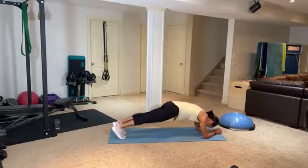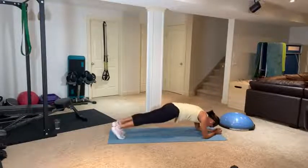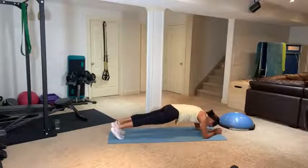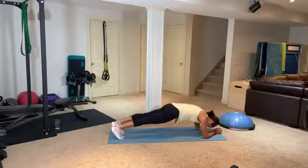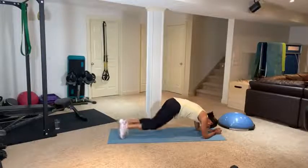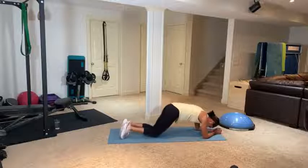All this can be done on your elbows, guys. Whenever we're on our hands, elbows is always an option. Eight, seven, six, five, four, tuck it in, three, two, and one.